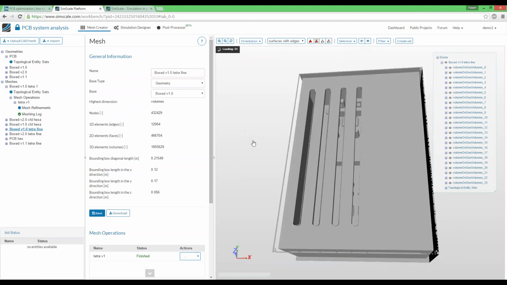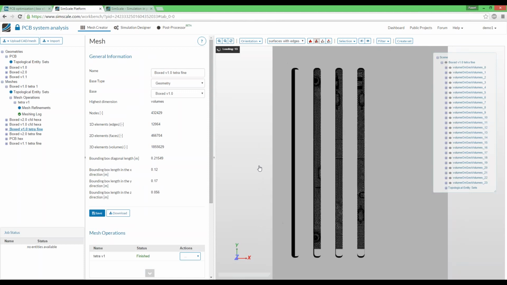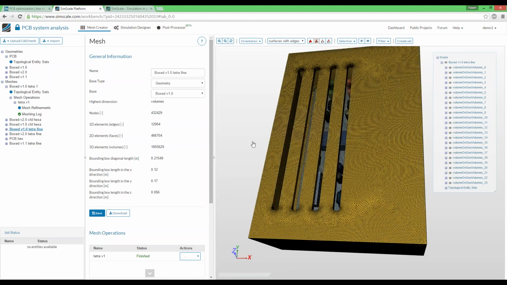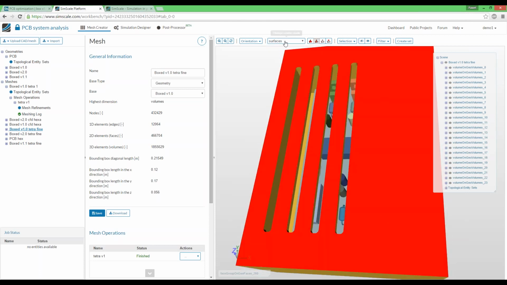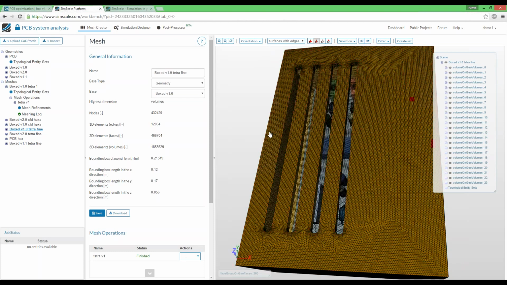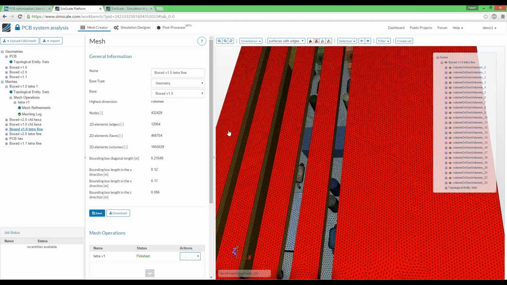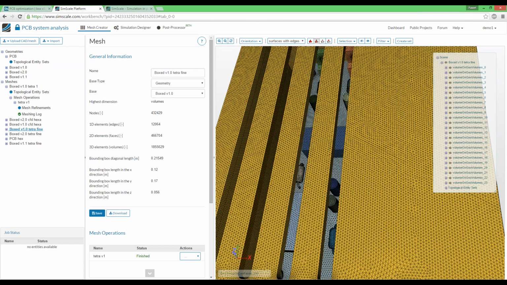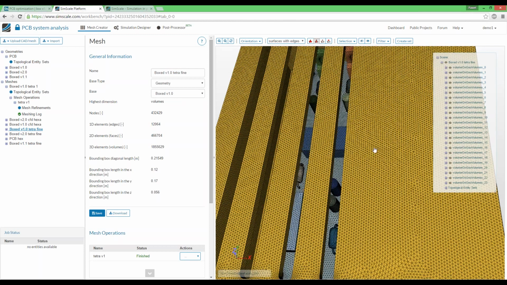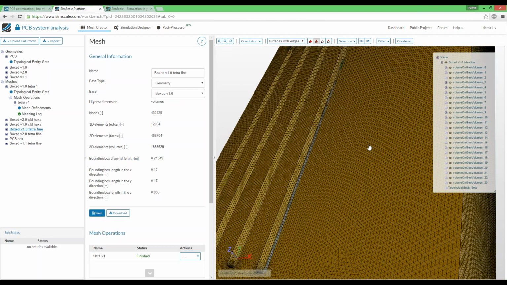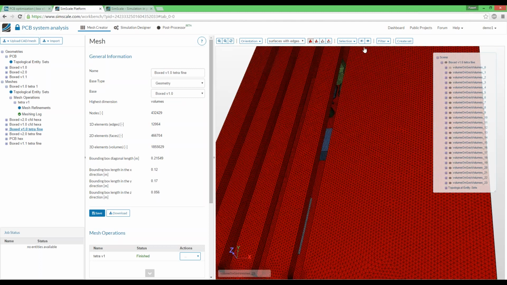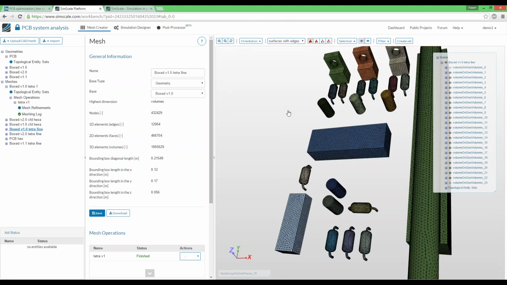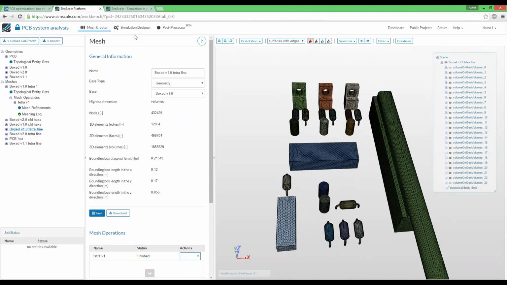Anytime we're loading this kind of object, it requires a little bit of time since the renderer needs to work for a second. Let's have a representation of the surface. Surface with edges, pretty fine mesh. It's always good to have at least one or two cells present on any surface that we're trying to simulate. So in this particular case, it is just a thin one. And we can take a look after I hide this little surface. On the insides, all the elements are also meshed very nicely.